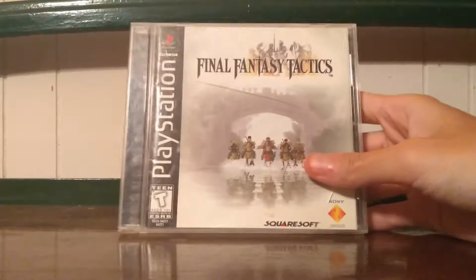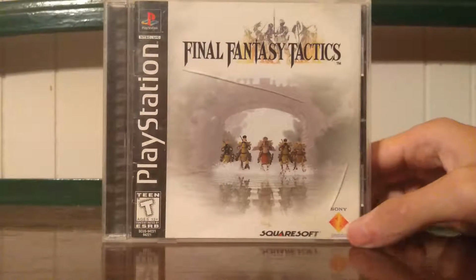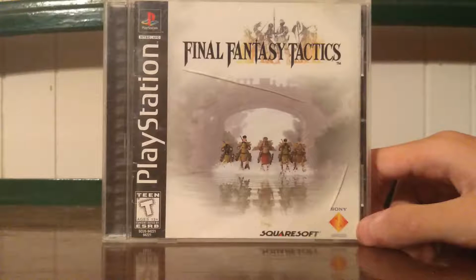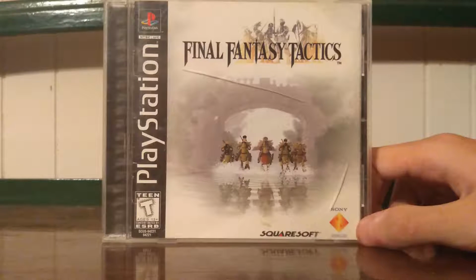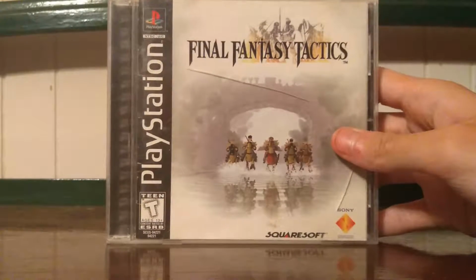Next up, we have Final Fantasy Tactics. Now, Final Fantasy Tactics is one that I've played quite a few times and attempted to beat over the years. I completed it twice and tried to complete it 5 times in total. The first initial time, I don't remember what exactly happened, but 2 of the times I ended up completely losing on one of the most critical fights of the game, which respectfully is one of the most difficult ones, and if you save before that fight, you pretty much screw yourself big time, and that's what I ended up doing.